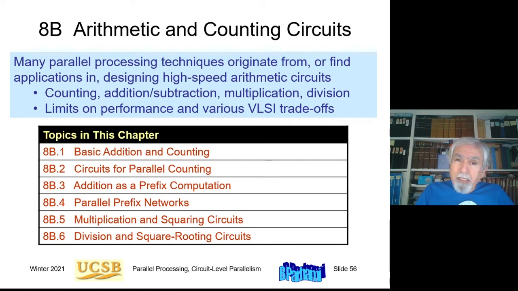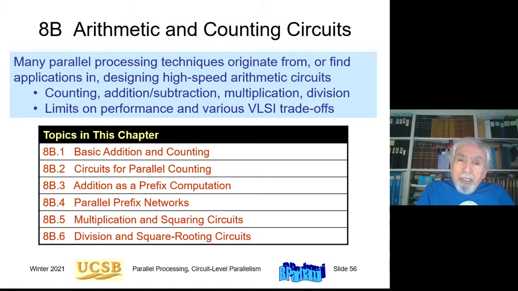somewhat, because this is the subject of the graduate course ECE 252B, Computer Arithmetic, that I teach in spring. And therefore, if you're interested in the ideas in this chapter, you get a lot more of it in that course, 252B in spring, which you can take.